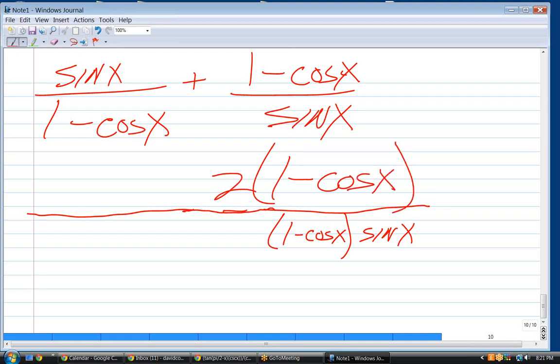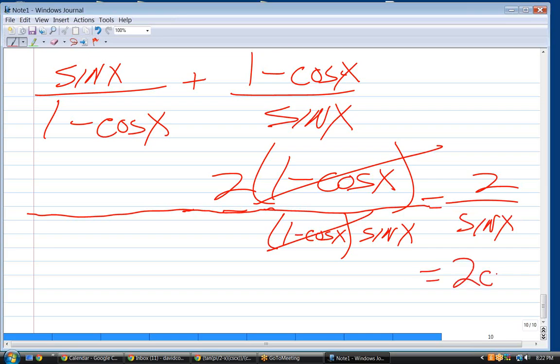Okay? Now you can see why I didn't want to distribute the bottom. Because I can easily see that. Whereas if this bottom was multiplied together, it wouldn't be as easy to see that. So you end up with, now this is another kind of a funny convention. That's not our answer, because you don't give an answer with a trig function in the denominator if you can avoid it. That's the answer: 2 cosecant x.